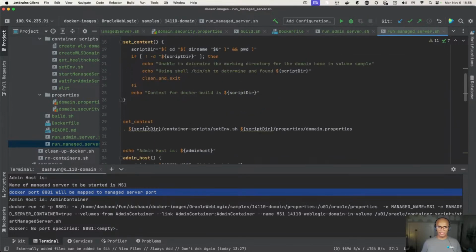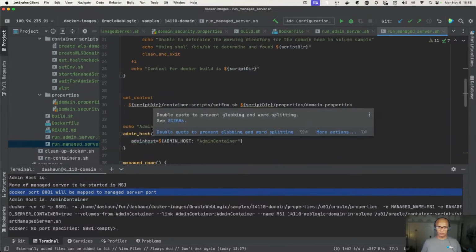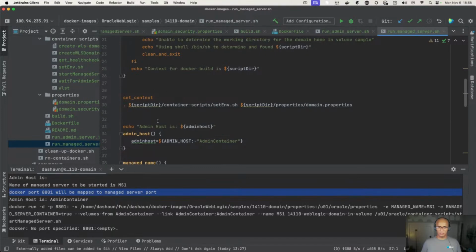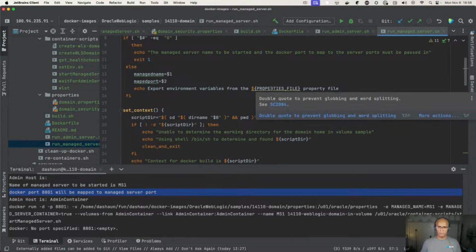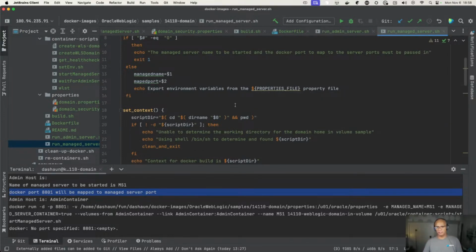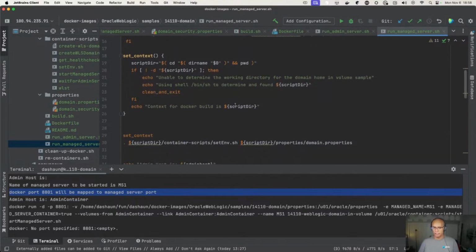Wait, this happens. When does this happen? This should happen before this happens, but it's after this happens. So I'm passing this properties file, and this is scripter contain.